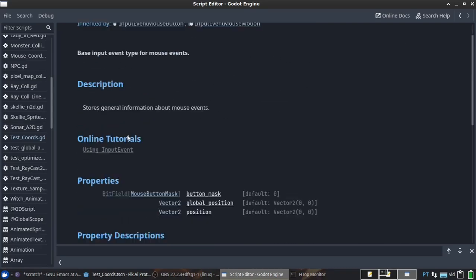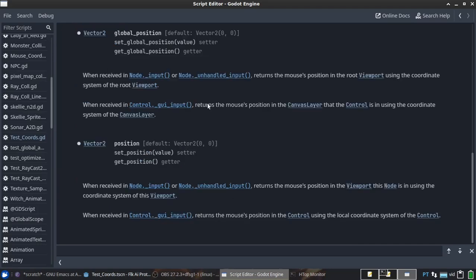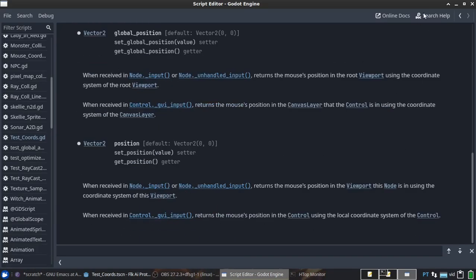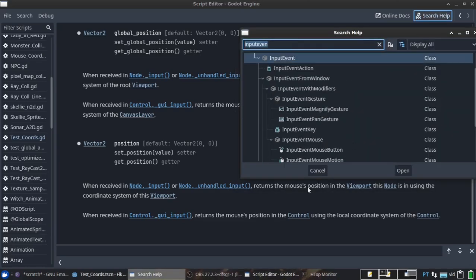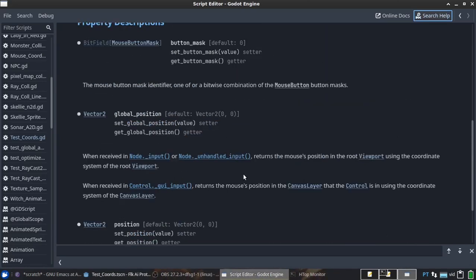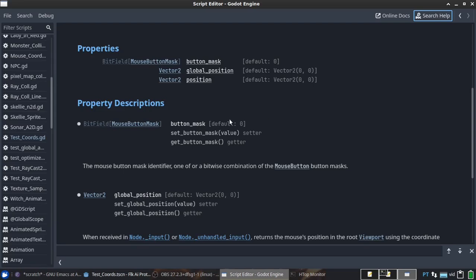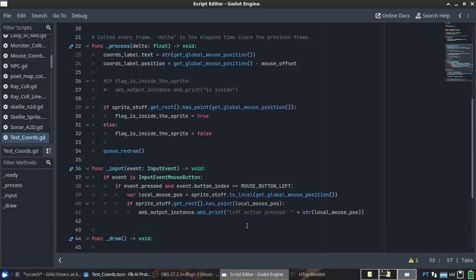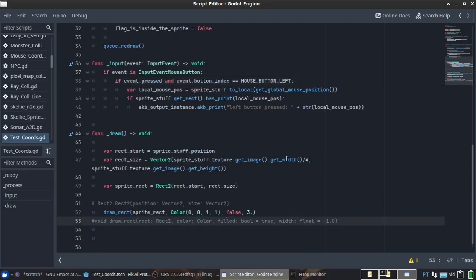Somewhere in the documentation, there's an example that uses event.position, but event.position is actually the viewport position. So the viewport position changes when you move the camera. I'm not going to do this right now. I think this is too long. I hope this helps someone. So there you go. Thanks for the patience.